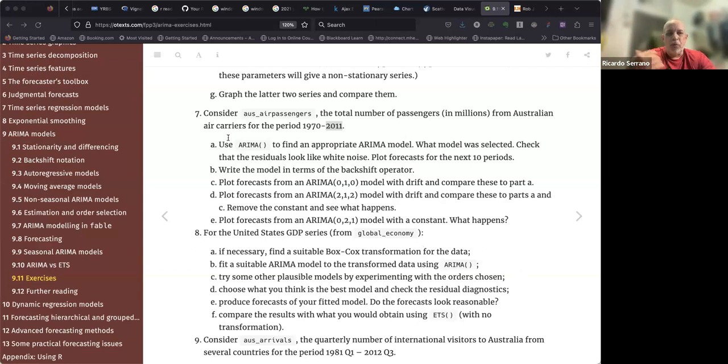All right. So if we apply again the KPSS test to this difference of order two, now we get the KPSS value 0.1, which is what we want to make sure that the time series is stationary. So the first question, use ARIMA, capital letters ARIMA, and that's very important because in these packages there are different functions for ARIMA, and it's kind of confusing sometimes. The ARIMA that we're studying here is capital letters ARIMA. That's the one that, without any parameters, is going to do the auto ARIMA function.